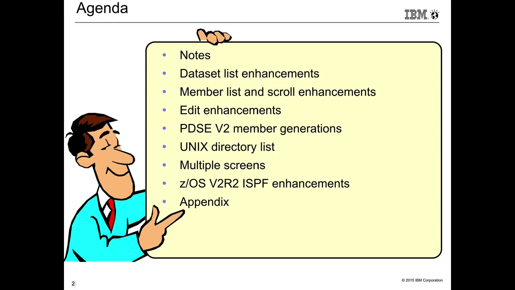The rest of the items go back before that. There's things in R13 and items that go back as far as even Release 8. So we'll identify as we go what features are from what release, and you'll know whether or not they're available to you. The last topic we'll go into will be the enhancements that are part of z/OS V2R2.